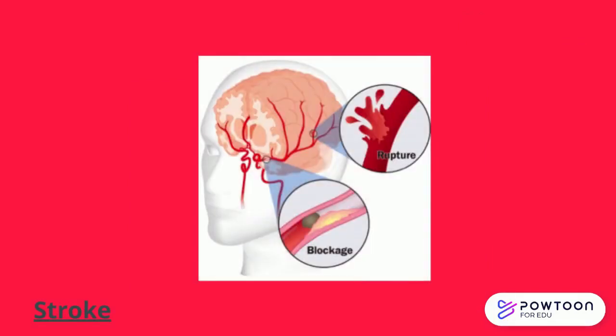Another one of these health problems is known as a stroke. A stroke occurs when a cranial artery, which is an artery in the brain, is blocked or the artery will burst. When the artery bursts, part of the brain dies due to a lack of oxygen. Some of the symptoms are numbness of the hands or face, difficulty speaking, and an inability to see out of one eye.